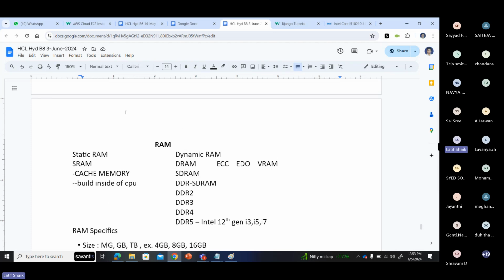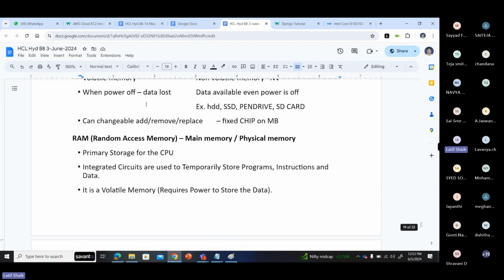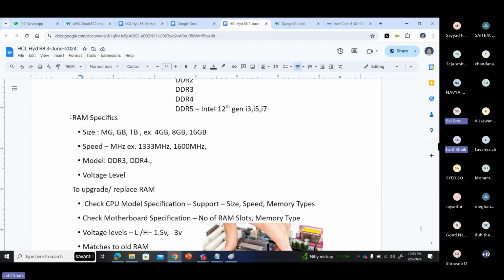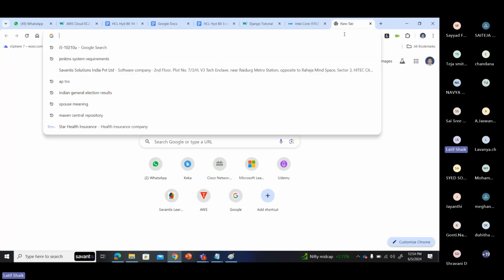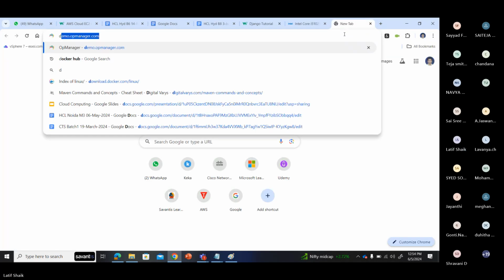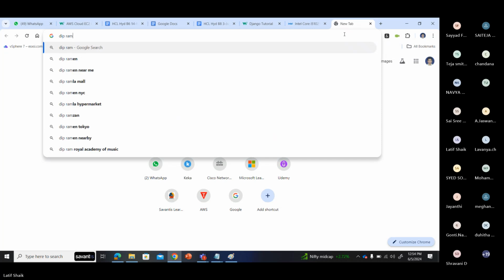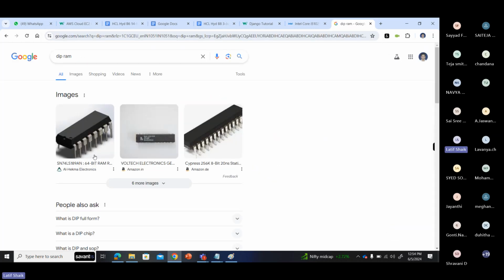Let's understand the different types of RAMs and different specifications of RAM. RAMs have been available in different packages from olden days. This is DIP RAM, like maybe in your college you have seen some ICs. This RAM looks like that IC type.